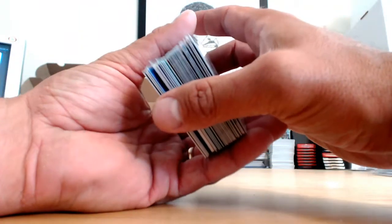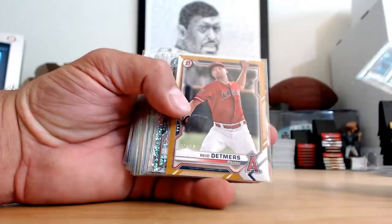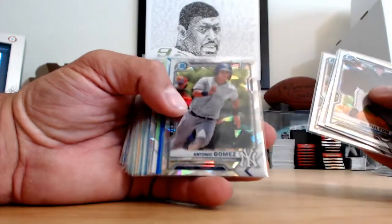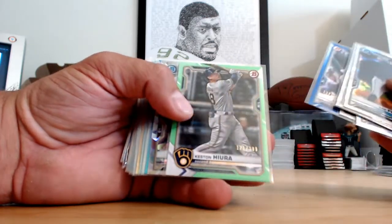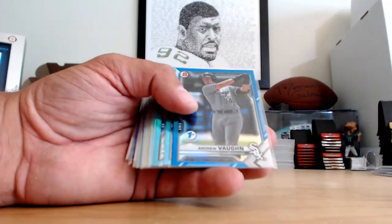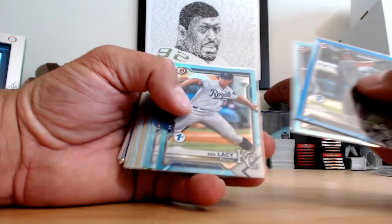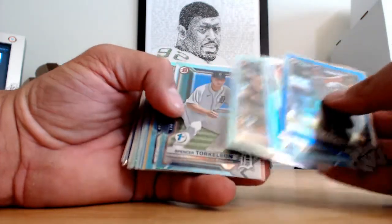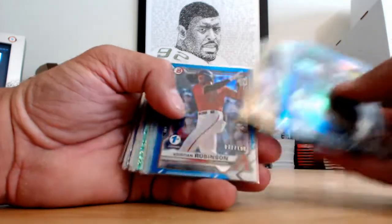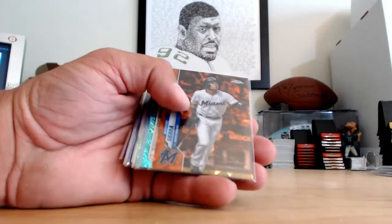And some parallels. Dex Fulton Atomic, DeVoe Atomic, Detmer's Gold Paper, Forza Whitley Speckle out of 299, Gomez Atomic, Edwards out of 150 Neon Green, Heura out of 399, CJ Abrams Atomic, and Bowman first edition parallels out of 150. Andrew Vaughn, Mina Foil, Lacey Foil, Kelly Foil, Pete Crow Armstrong Foil, nice Torkelson Foil, Manoa Foil, and a Gold of Garcia out of 50, Robinson out of 150, Blue, Bobby Miller Foil and Barron Laura Foil.